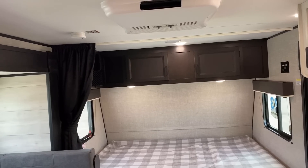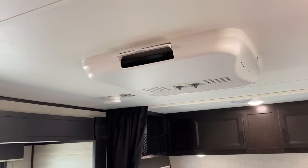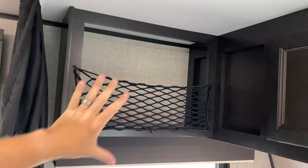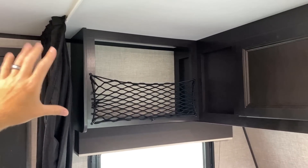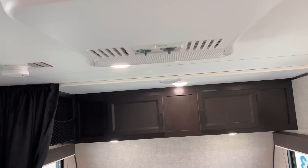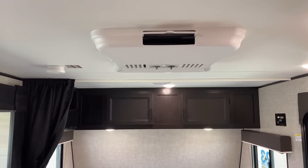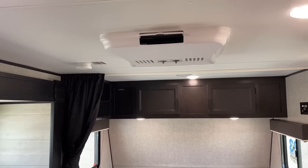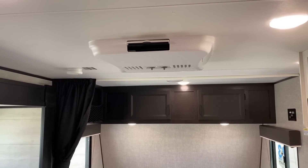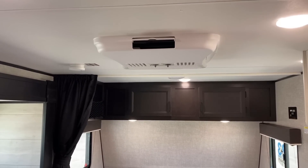Another potential game changer is the option of going to the larger 13,500 BTU roof air conditioner. Normally what you'd get on this camper is an 8,000 BTU side-mount air where this little cargo net storage space is. A lot of people will say that's enough for this small of a space, but if you talk to anybody down south or in the west where they get extreme humidity, they're going to say you need that bigger air. I've spent some time south of the Mason-Dixon line — that humidity is no joke. You can drink the air with a straw.